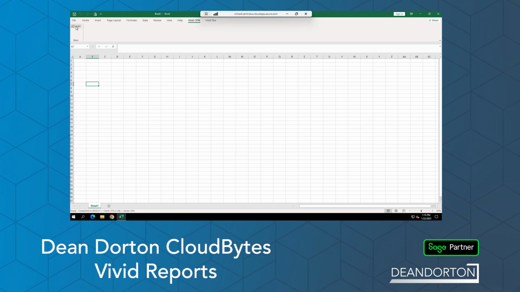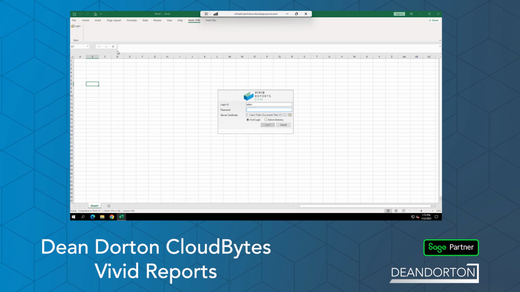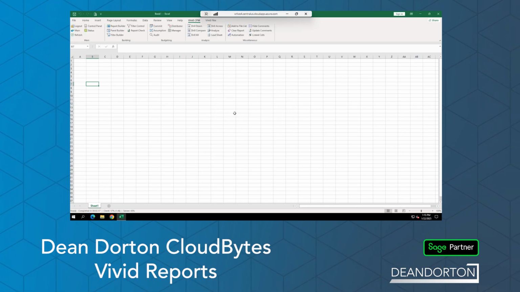Once it's installed, you'll be given a Vivid username and password. These usernames and passwords are usually managed by the finance team. We want the finance team to take essentially full ownership of the software, managing the software, who has access, who can see what, etc. So I'm going to go ahead and log in as administrator. So I have access to everything.